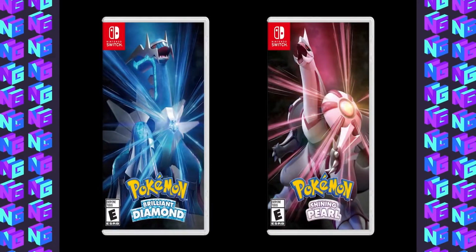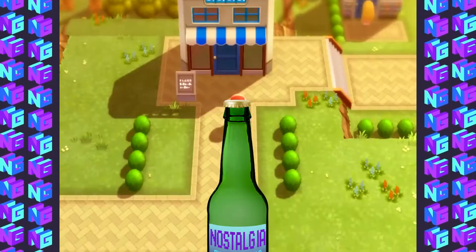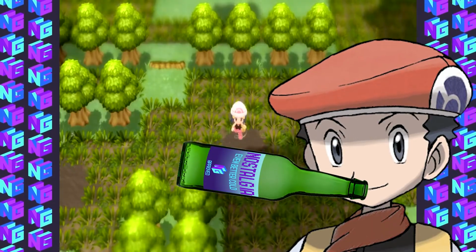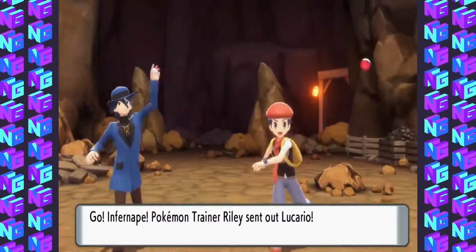Remakes. Pokemon Brilliant Diamond and Shining Pearl. Now we've moved on to a new console, it's time to crack open an ice-cold bottle of nostalgia and make the next remake. We all know what Diamond and Pearl were like, we know what's going on story-wise, so what's new in this game against the original?